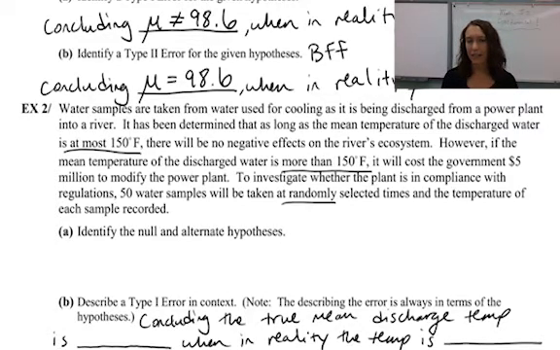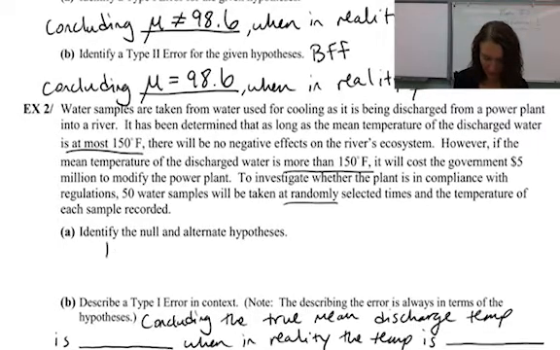So whether or not they ask you to identify the hypothesis, if they are asking you to talk about your errors, type 1 and type 2 errors for these problems, we definitely need to state our null and alternate hypotheses statements because it's all based on those. So we definitely want to state those. So H naught and HA.